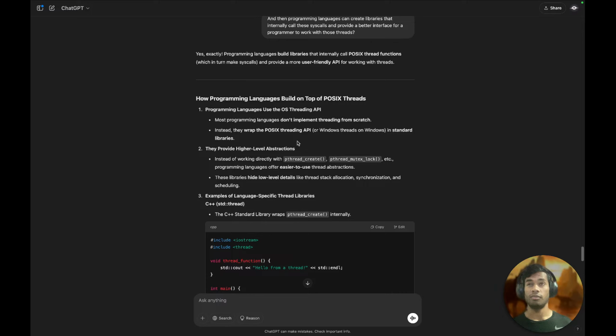How is this different from OpenGL? OpenGL is similar. OpenGL, Vulkan, and CUDA are similar, and these are standards.